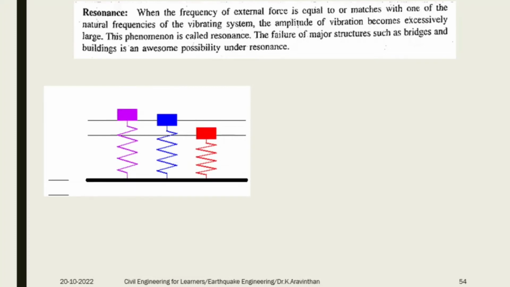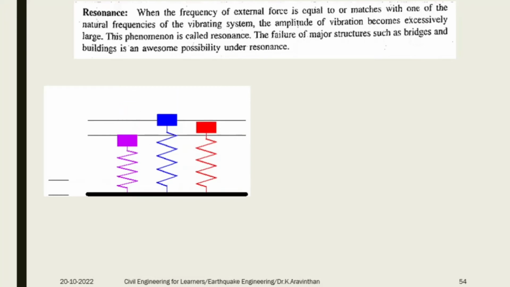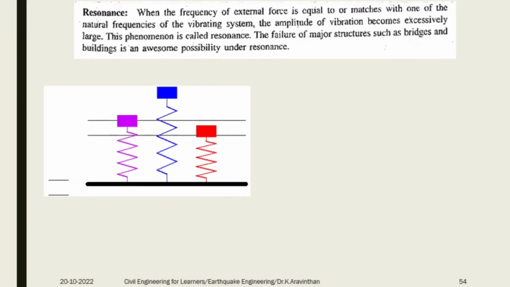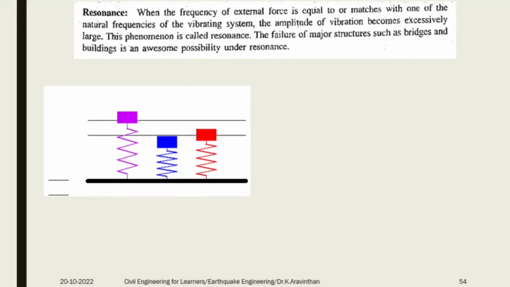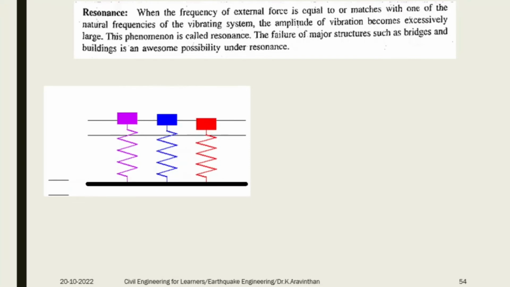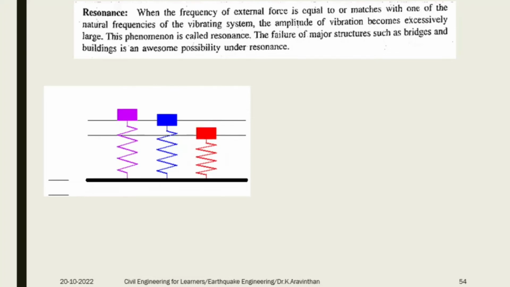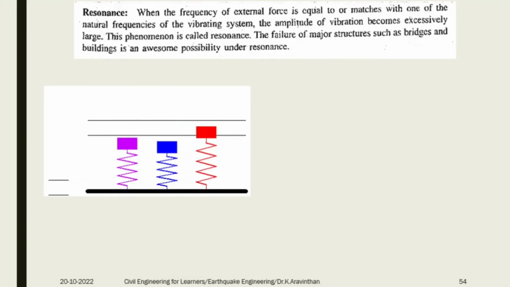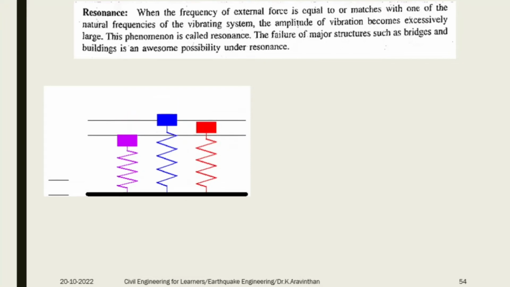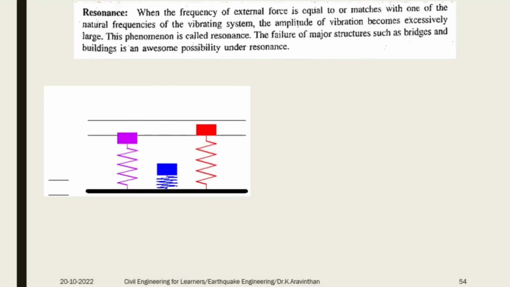In the same way, there might be buildings of single story, 2 story, 3 story and so on. In a place, if you are looking only at this Kumbalgod area, you have different heights of buildings. In an earthquake, only one building or 2 buildings can fail. The earthquake wave and their building natural frequency became equal. If it is equal, what happens? Resonance is created and only one building gets too much vibration.